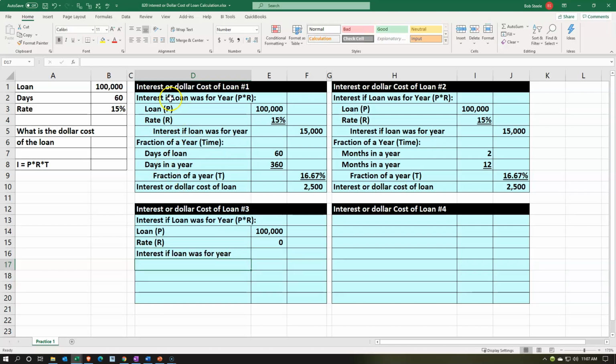I'm going to format the entire first half again. So I'm going to select these cells in the first half, go to the Home tab, Clipboard, Format Painter, and then I'm just going to paintbrush that on down here. That makes this a percent. So same starting point. P times R is going to be, of course, the 100,000 times the 15%, or the 15,000. Now, the other way we can think of the fraction of a year, instead of doing the fraction of a year, we could say, all right, 15,000, that's if it was for an entire year.